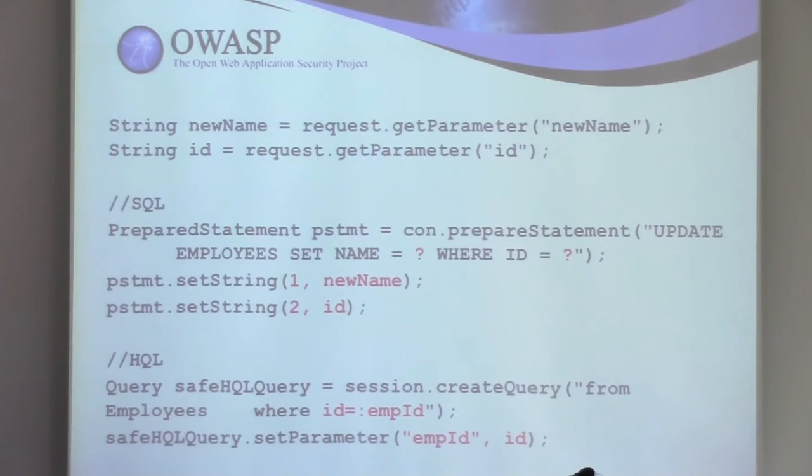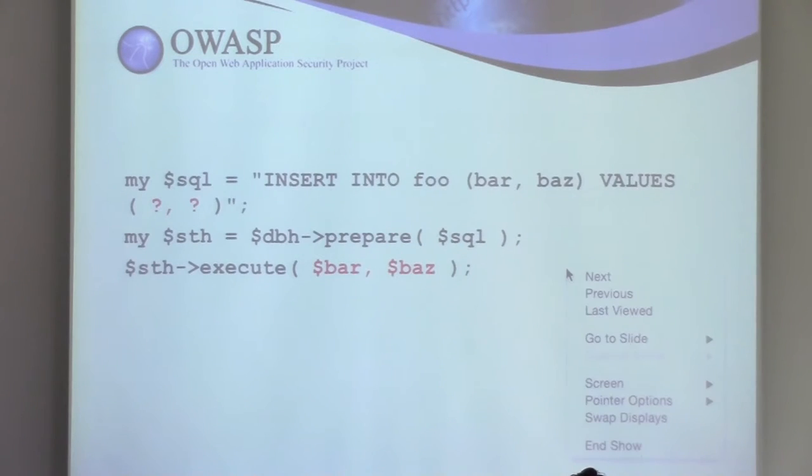Those of you in the world of Hadoop, Hadoop is great for putting data in, but all these NoSQL databases are horrible at pulling data out. So you're going to end up going to OQL against a NoSQL database, which is just SQL. You have to parameterize those queries as well, even Perl. Anybody here still programming in Perl? I sure hope not. It was written by a really insane linguist, but a lot of people love it for language processing. It doesn't matter about the language. It matters if you use the right technique.